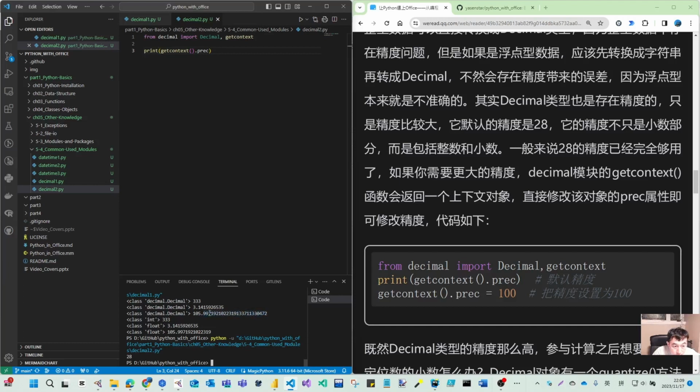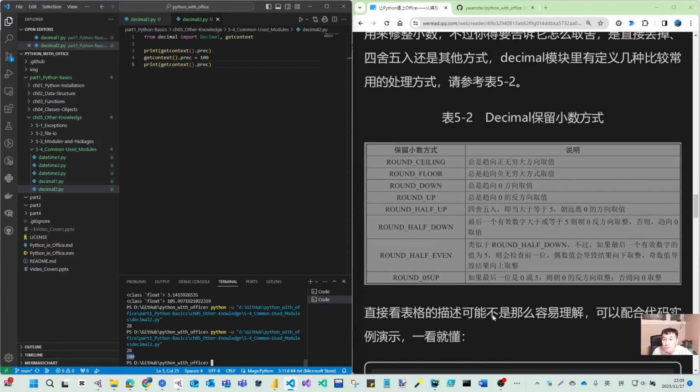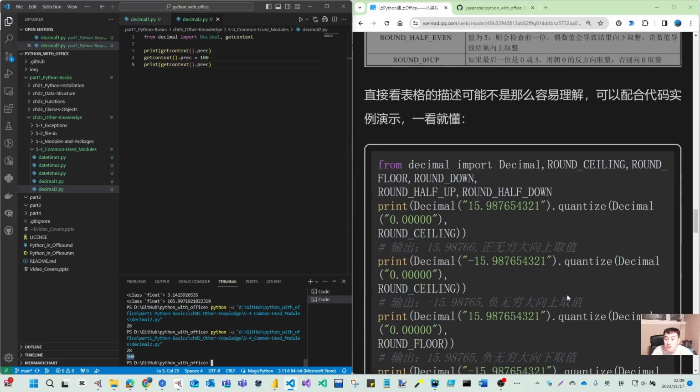So 28 is the default precision, and we set getcontext().prec to 100, and let's print that again. You can see now the precision is 100. So you can set that to whatever precision. I think it should not be too long.